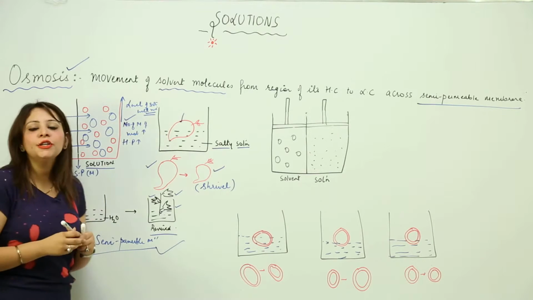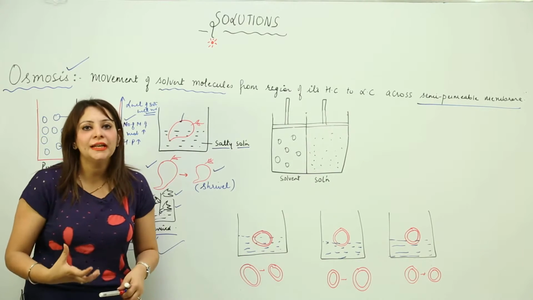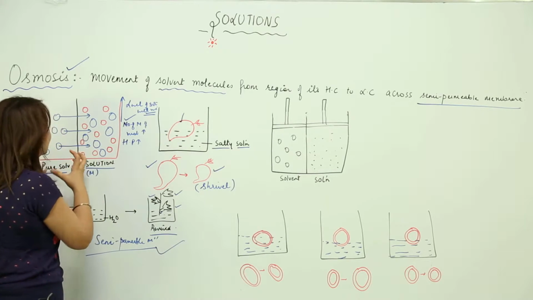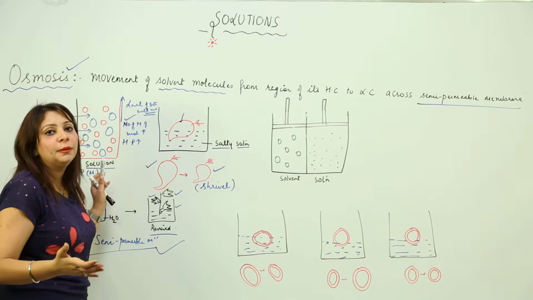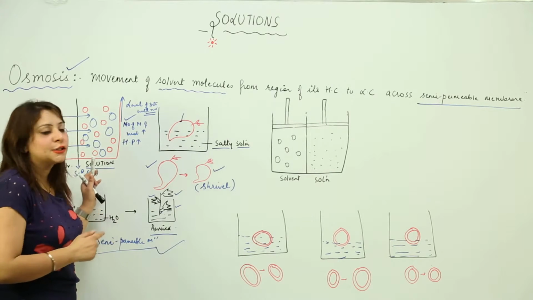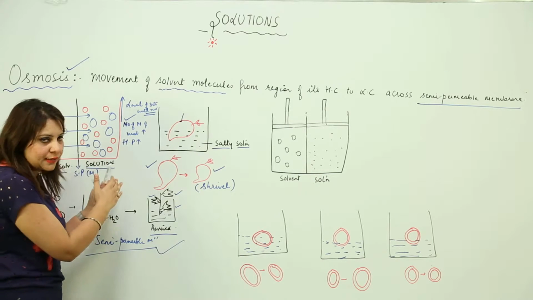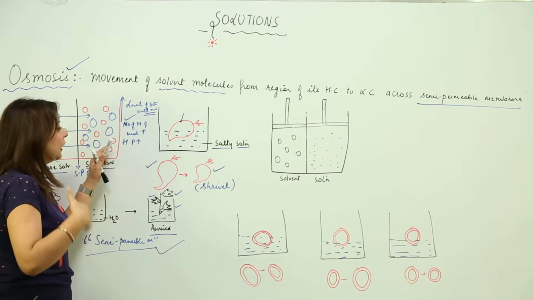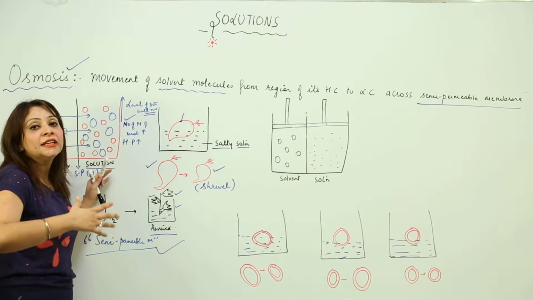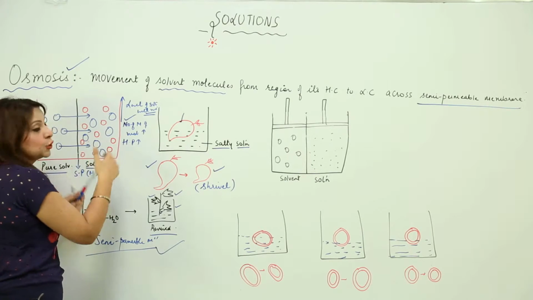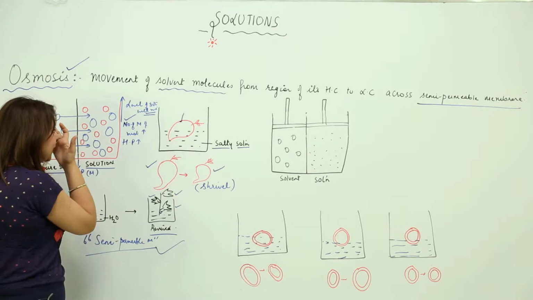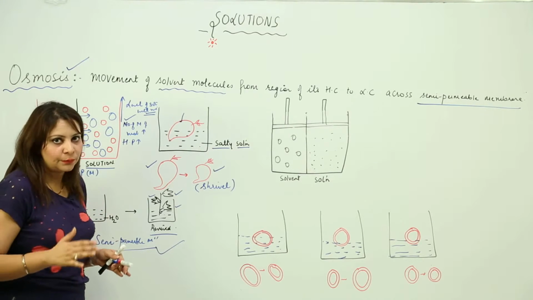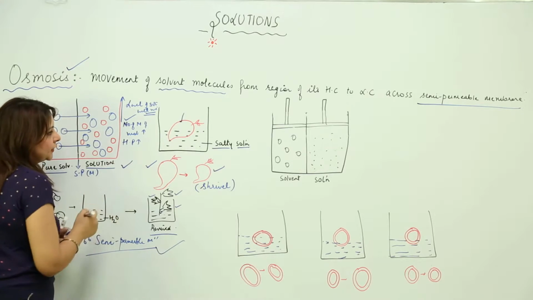So if somebody asks you about osmosis, you have to illustrate with an example: we have a pure solvent on this side and a solution on this side. It is a natural tendency that the semi-permeable membrane allows solvent particles to move from higher concentration to lower concentration, and when they move, the number of water molecules increases, the hydrostatic pressure increases, and that is why the level of the solution in this container also increases. A stage comes when equilibrium is reached, when the molecules on both sides become equal. Right, so this is osmosis.